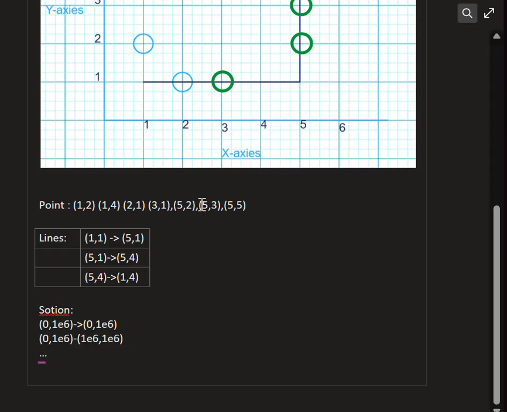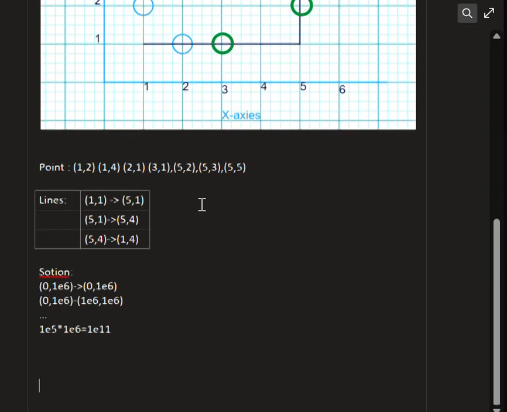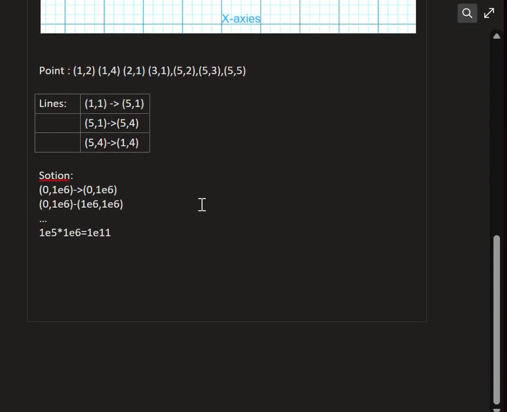So similarly we are going to travel 1e6 points, so in brute force it will be 1e5 into 1e6, so 1e11. Mostly this will not pass. So now we are going with the optimized solution.